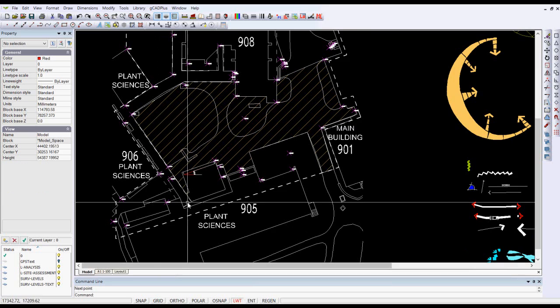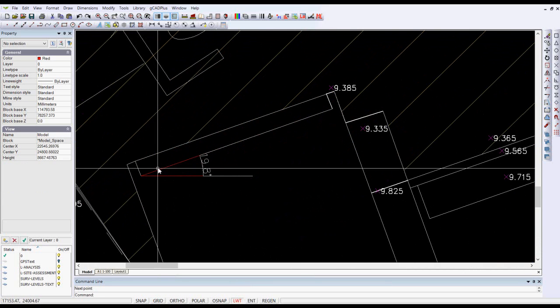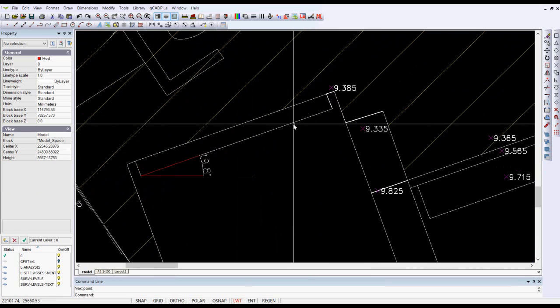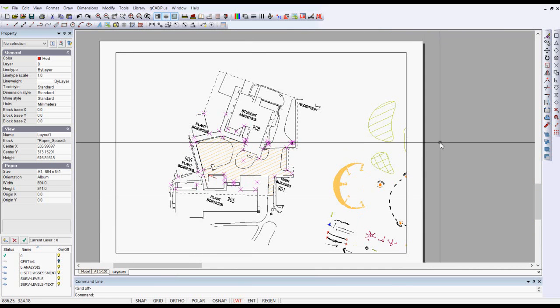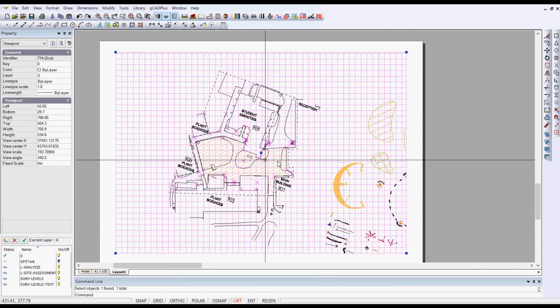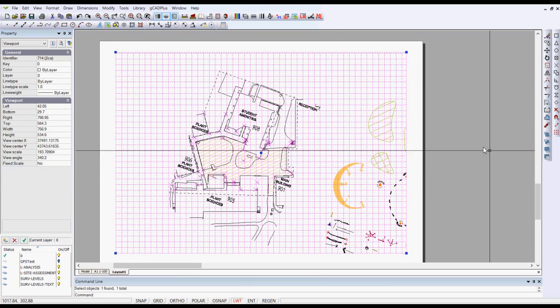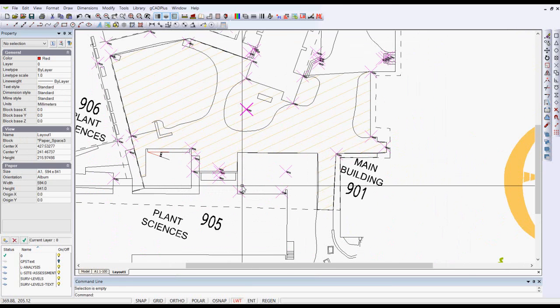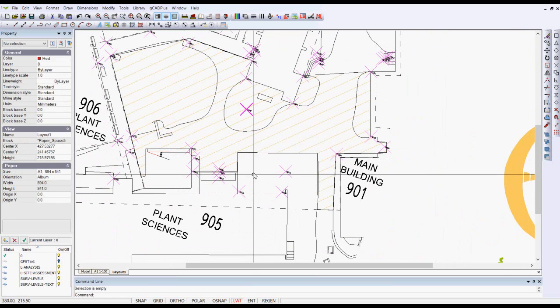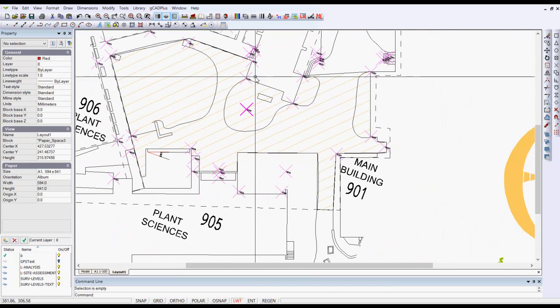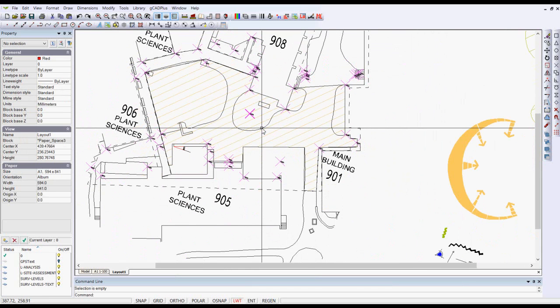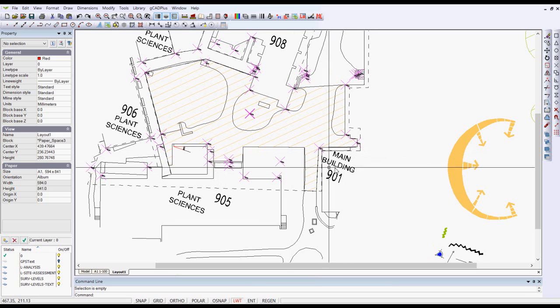Let me go back into the model and I'll come in here. I've measured that angle, I've drawn a horizontal line there, and between that line and the base plan of the building measures 19.8. If you take that away from 360 and click in here and put 340.2 for your view angle, you can see that the model itself sort of squared up. If that's how you want to work, you might be working from this point here and setting out from there. It is a tricky site. That's one approach, but notice that your text has been rotated as well.